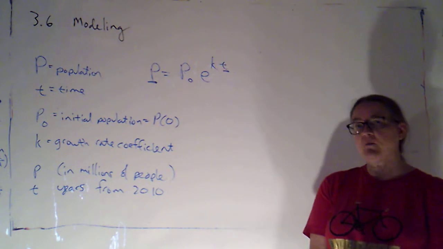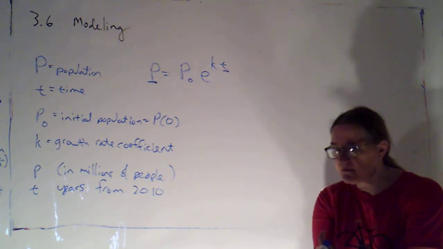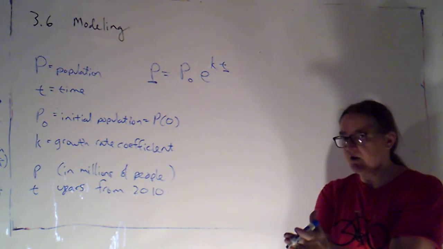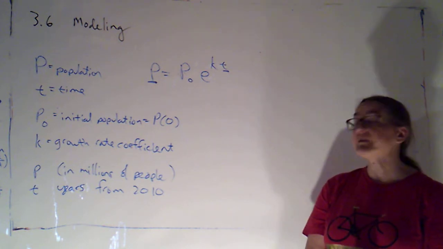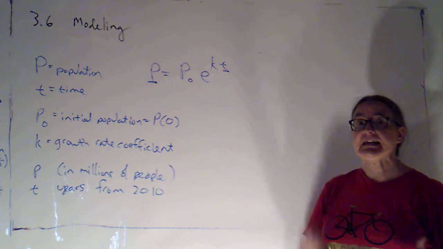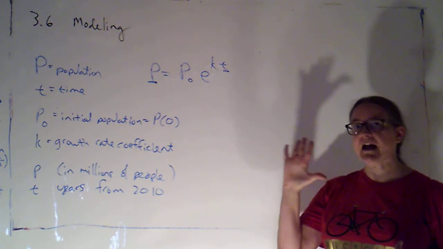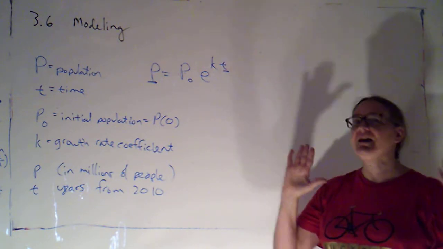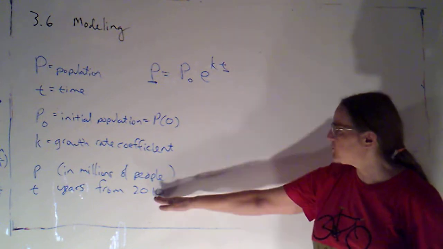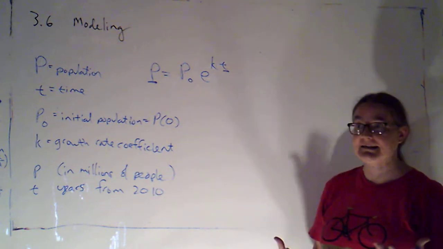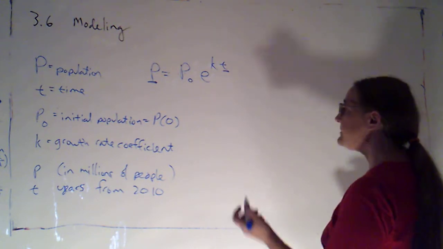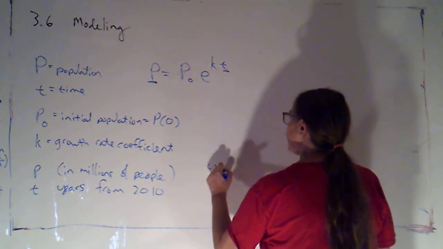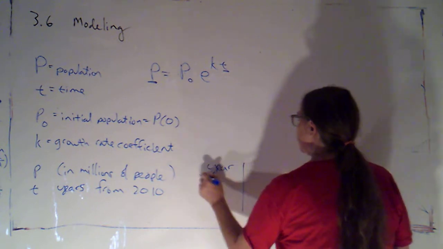So basically what I'm doing there is I'm saying, okay, time 0, that's going to be January 1st, 2010. The beginning of 2010, that's what I'm going to call time 0. So if t is 5, 5 years have passed. So that would be the beginning of 2015 instead. Okay, excellent.